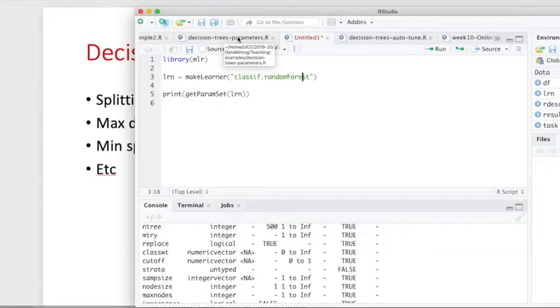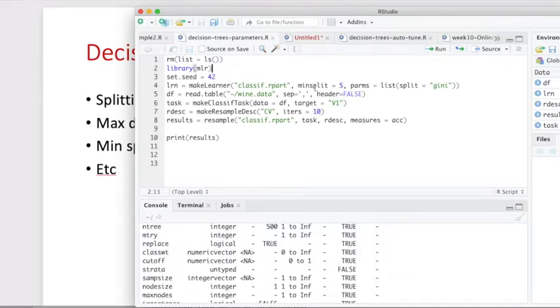Now, for example, let me have a look at this example. Okay, so basically here we're just building a naive Bayes model for the wine data set. This data set, as far as I remember, is available in Canvas, and then you can try to explore this data set in the same way.